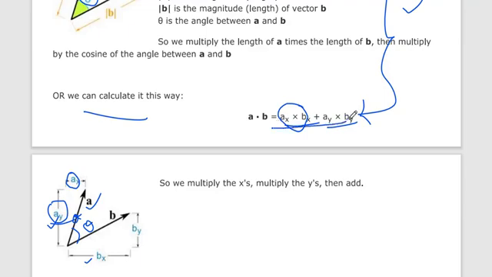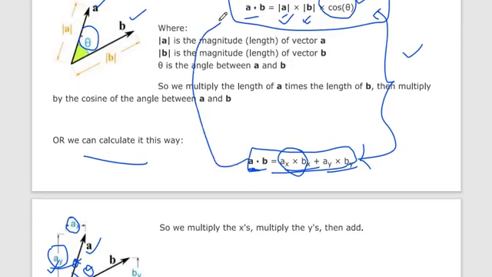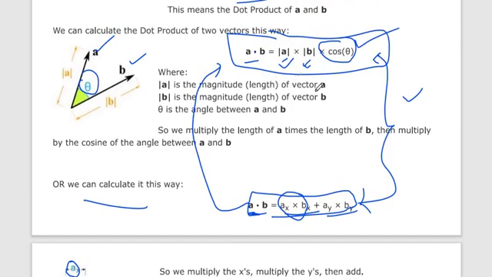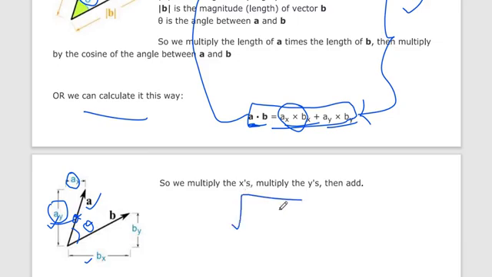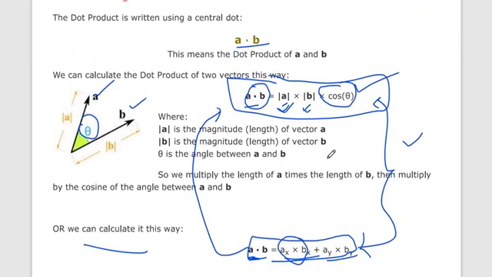So first of all, you can write this equation and find a dot b. Then you put this value in the equation in which you already have a dot b, the magnitude of a, which you get as the square root of ax square plus ay square, and the magnitude of b also, then cos theta. So you have three known values and one unknown value. After that, with the calculation, you can get the value of theta.